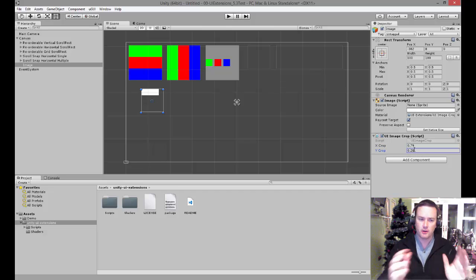Only limitation of this control, it only works in the top left at present, so hopefully that can be improved in the future. What the author of this uses this for is for things like progress bars or health bars and things like that. It's a much more lightweight way of implementing that if you just need to put on the screen a percentage of how something's filling in and so on.